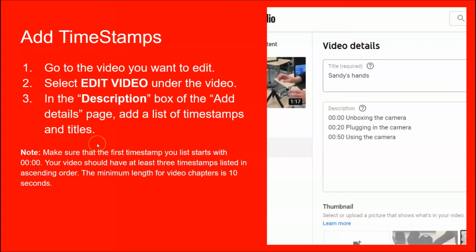The next thing I would encourage you to do, if you've never done this before, is to add timestamps to your videos. Basically, this is a very useful tool for breaking up stuff and giving your students a table of contents to your video when you want them to have a table of contents. This might be a great resource for scaffolding, might be a way to break up videos so that you stitch together. If you notice to the right, here's what I do in the description section. You must start with zeros, and then you put them in sequential order. And then I'm going to show you an example from one of my videos.